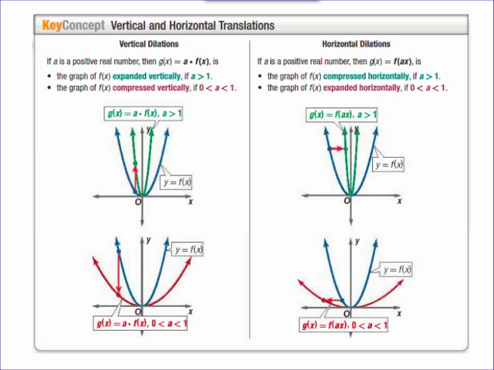So now the very last thing we're going to look at are some vertical dilations and horizontal dilations. Basically, think of it this way. If you multiply by a number bigger than 1, it's going to make it steeper. It's going to get bigger faster. And that's what's happening here. It's getting big fast. Okay? If you multiply by something from 0 to 1, it's going to take longer to grow. If you take half of something, it's going to take longer to grow, and so that's why this one's taking longer to grow. So we've kind of elongated it.